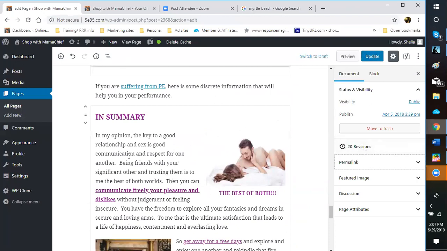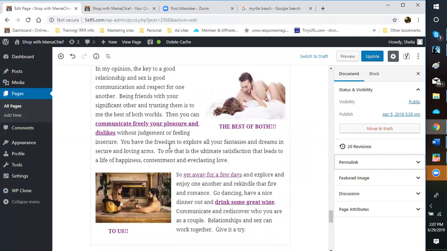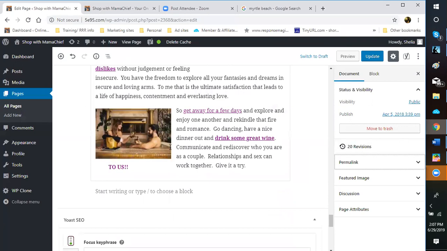You want to change out your links. You want to come in and revamp your pages every once in a while. Make it fresh, add a few extra paragraphs, especially if you get new affiliates, or if you find a picture that you like better. Change out your pictures every once in a while just to make your pages fresher, especially if you've been doing it for a while, or whenever WordPress came in and changed. We went from classic to the block system.